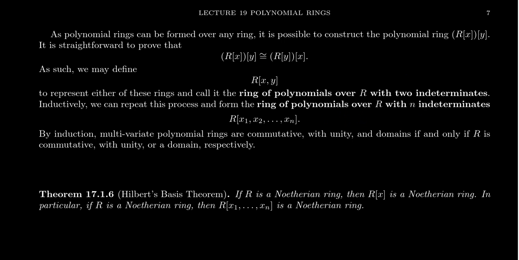And in particular, if R is a commutative ring, then this polynomial ring will be commutative if and only if. If R has unity, then this polynomial ring will have unity, and that's an if and only if statement. If this ring R is a domain, then the polynomial ring will be a domain if and only if. Again, this is just a consequence of induction, because as you add on each new variable, that's by induction commutative or with unity or domain. And therefore, adding the new one keeps on going there.